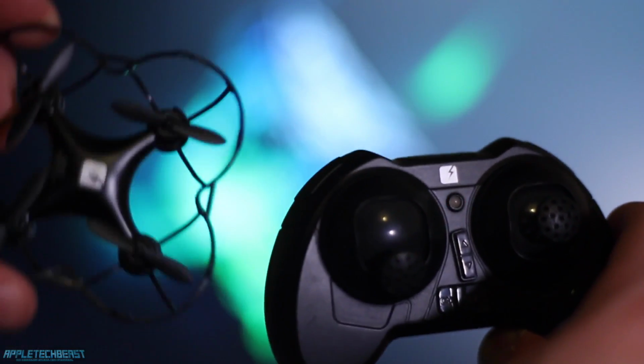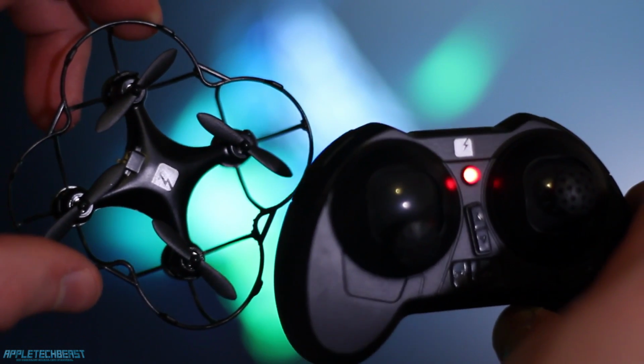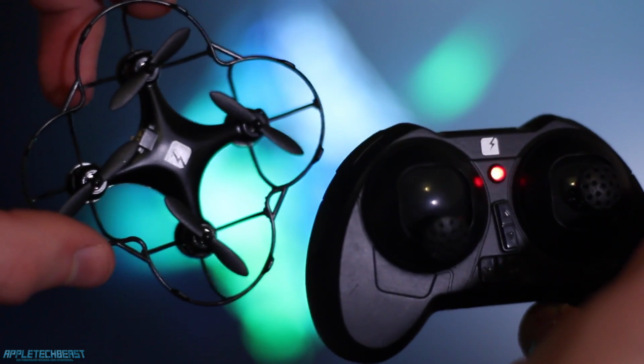Also, I don't think you actually could destroy this. You'd struggle. Unless you burnt out the motors, I don't think you could do that much harm to it. You get 4 spare rotors with it in case you bend them or break them, which could happen quite easily. But like I said, you've got the little protective thing to stop you doing that anyway.